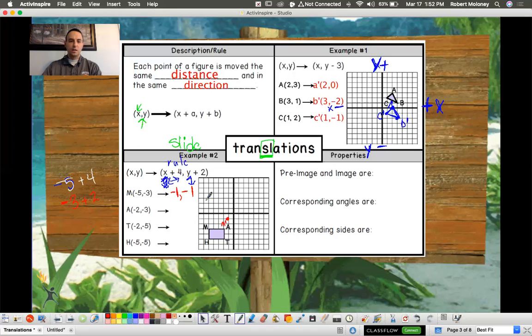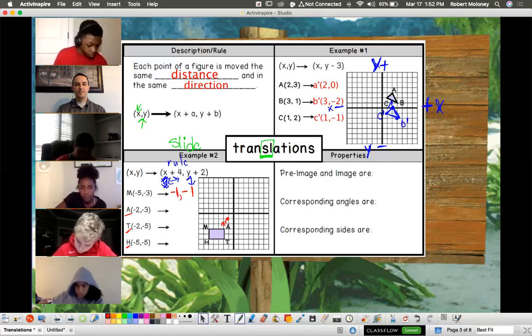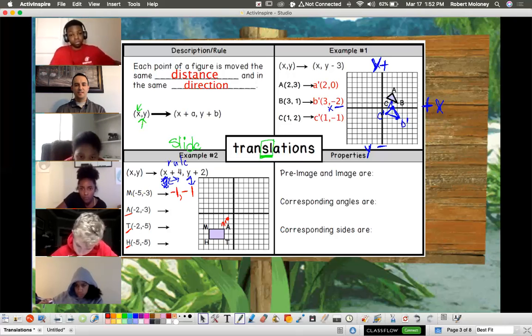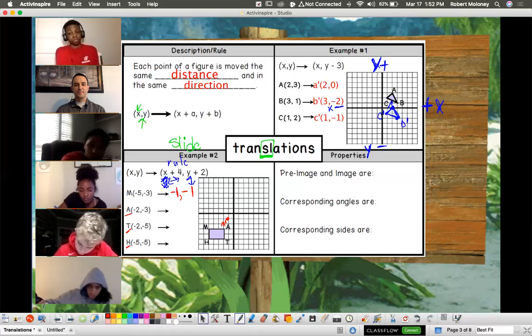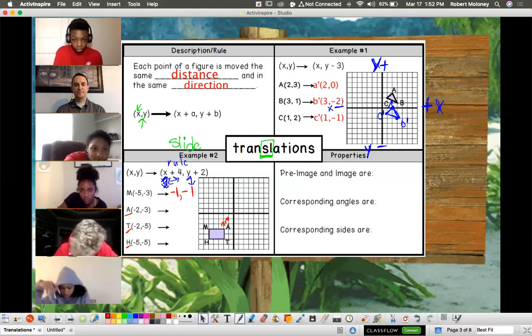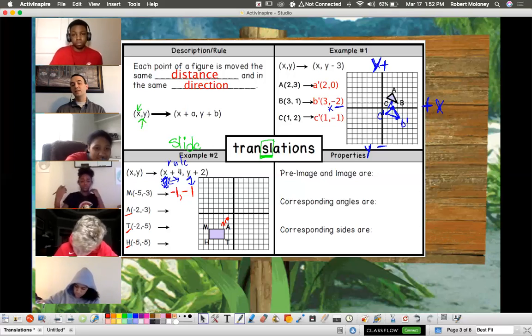Okay. All right. I'll give you guys a second, and I want you to try A, T, and H, and then I'll call out some people to see what you get. What was that? Something's wrong. What's that, Jalen? I don't know if it grew or something. No, it should stay the same size. And that's what we're going to take a look at in a second.